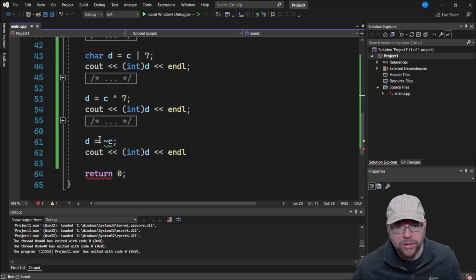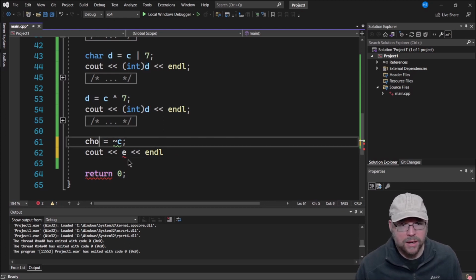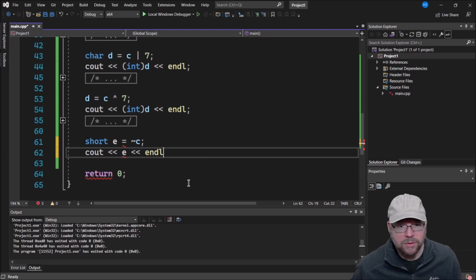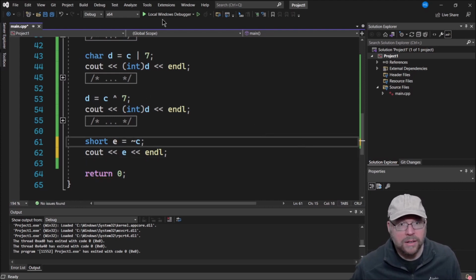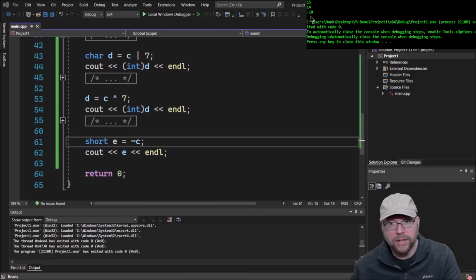So maybe what we should do is create a variable, we'll call it E, that's actually an integer type. Okay, so we'll say short E is equal to not C. Now let's go ahead and run that. That should give us a negative number without doing the ones complement stuff. I wasn't sure ahead of time what it was going to be, but in this case it's negative 10.